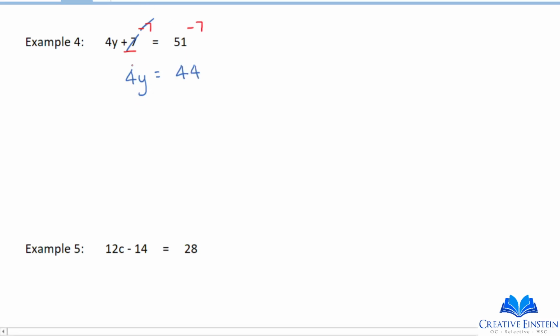Now, the last thing we did to y on the left hand side is times 4. So now we need to divide it by 4 and divide the other side by 4 as well. You can write it like this; in algebra we normally put it over, or just as a note, divided by 4, divided by 4. As you get better at this, you won't need to write the red anymore, but I'm just doing it as an example so it's easy to understand. So 4y divided by 4 equals y, and 44 divided by 4 is 11.